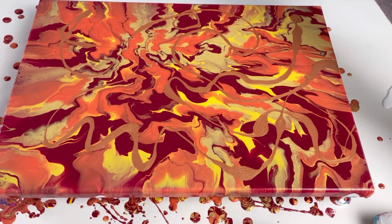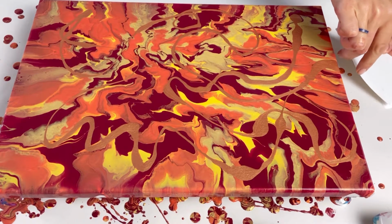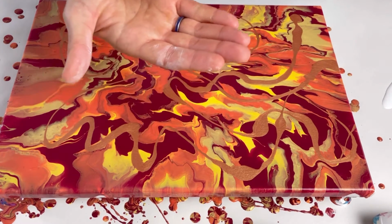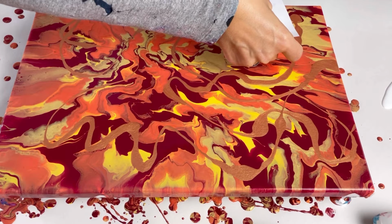worktop. I'm going to swipe with plastic. It's just quite nice and flimsy. And I'm just going to dip the end of the plastic into the cell activator, so I've got a nice line on the end there. And then I'm going to, which way shall I do it? I think I'm going to go the short distance, and I'm going to do slightly wiggly lines. So I'm just putting it on the edge.